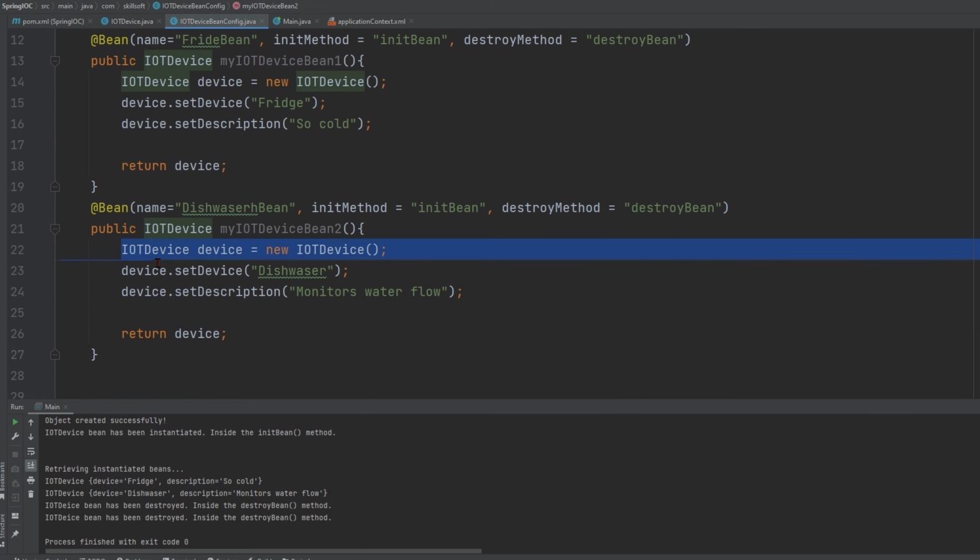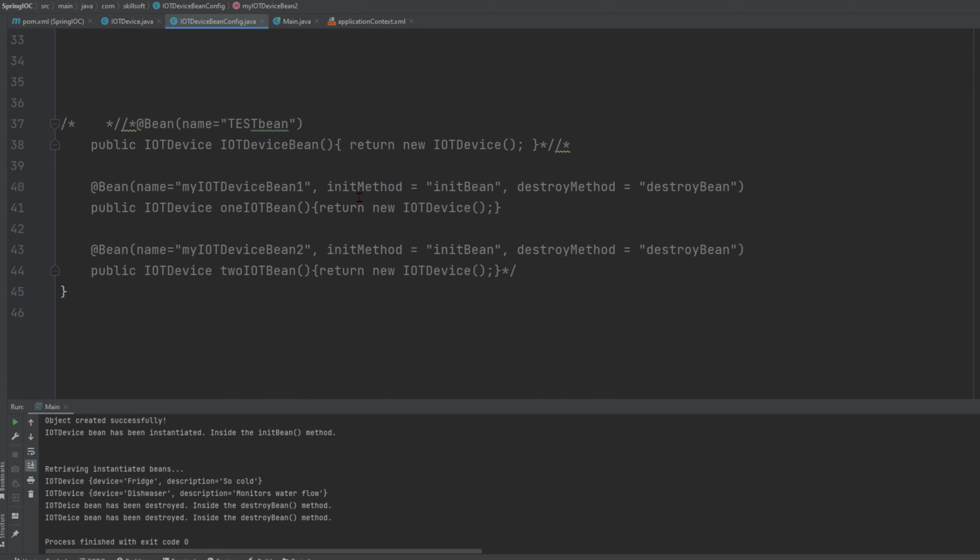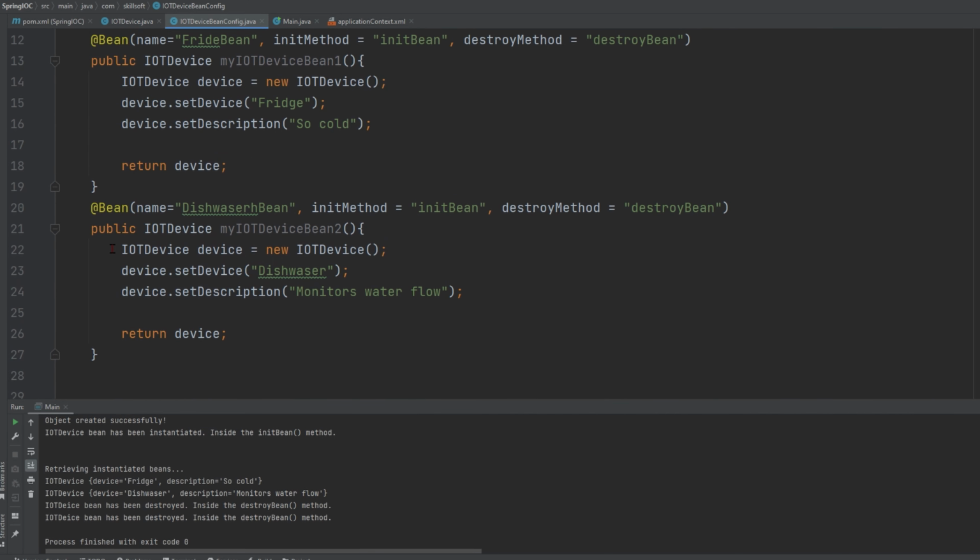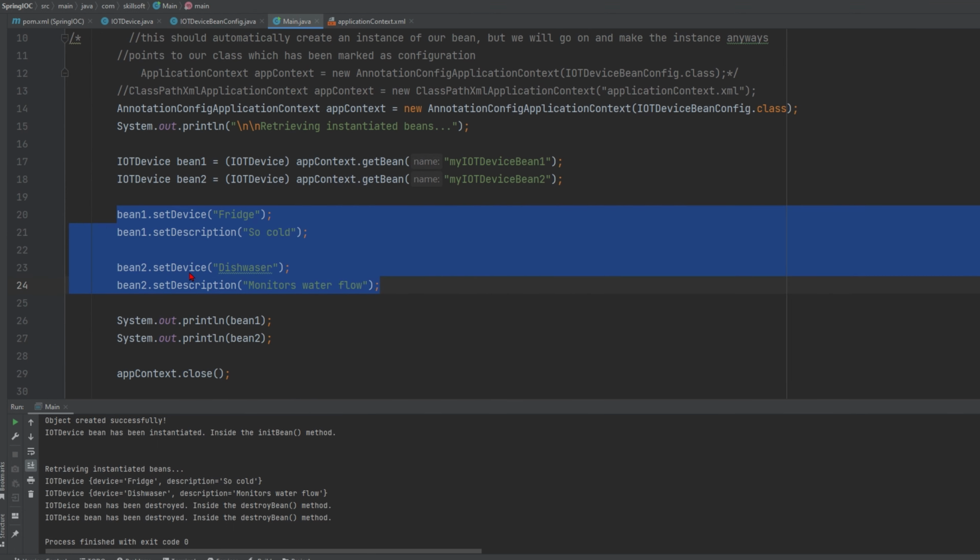We can see that inside of our method now, what we're doing, instead of previously just returning our new IoT device, so basically just returning a new class, and instead of doing that, we're actually going to be setting things inside of here. We make an instance of this class, we set things, and then we just return this class. And that's going to get picked up in our main.java. So we can comment all of these out because we've already set it. We don't need to set this again.